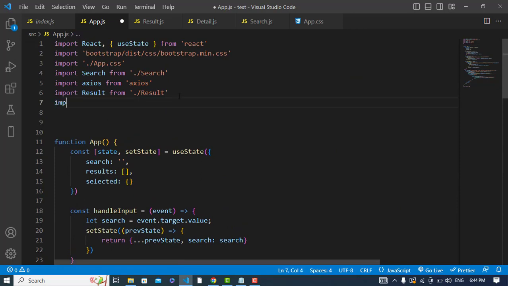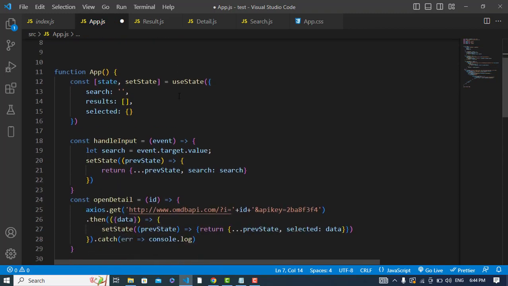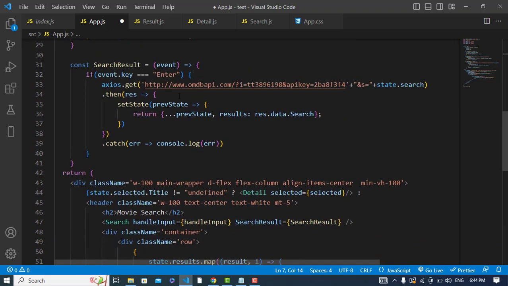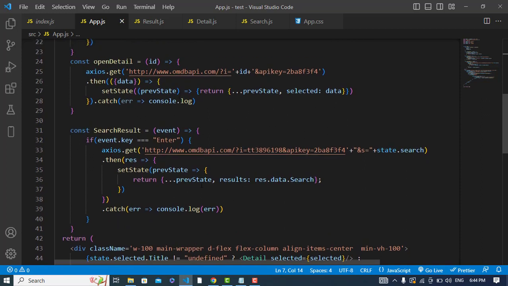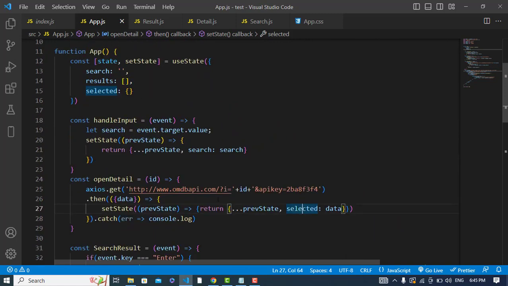No. So let's import detail from detail and also select it. Previous state results, no results. Where open detail, previous state selected is equal to the data. So now let's check it.